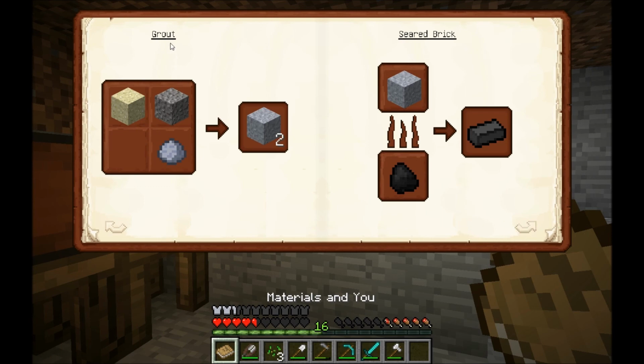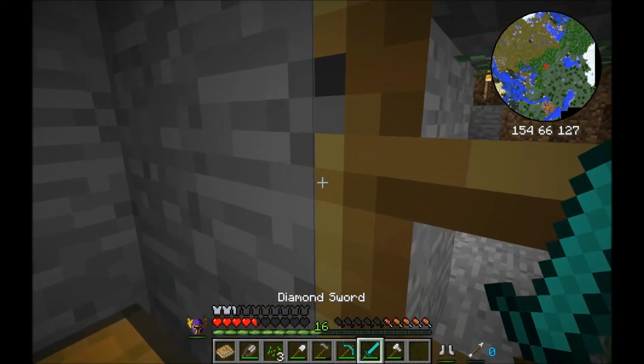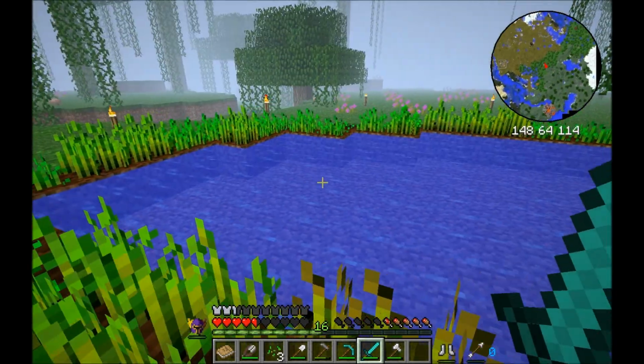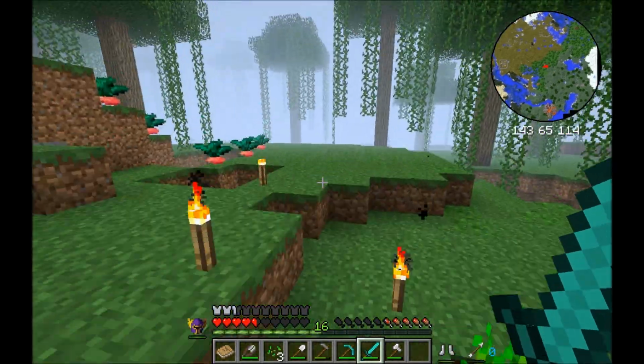Oh, hello. So we need some grout. So we need sand, gravel, and clay. Oh, okay, clay. Cool, cool. So we need sand, gravel, and clay. Okay, now we've got a pond here. There might be some clay in it. No. Any bleeding clay.